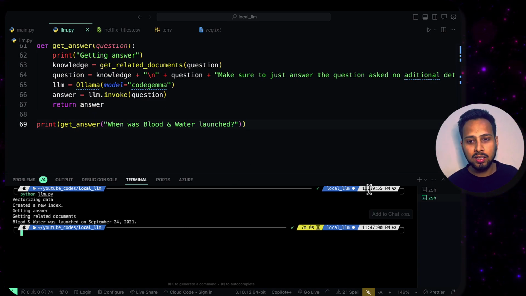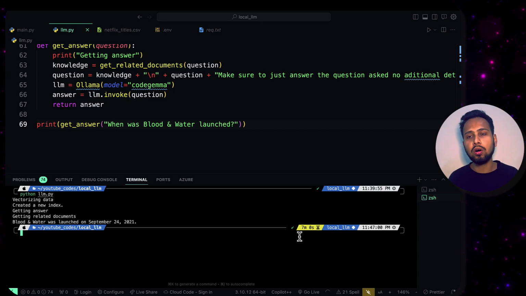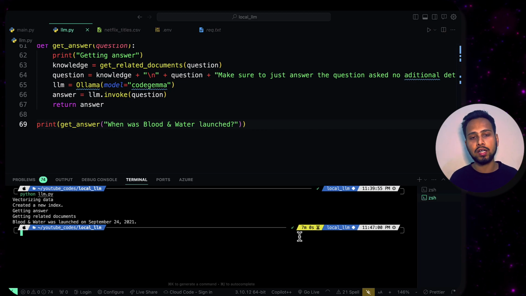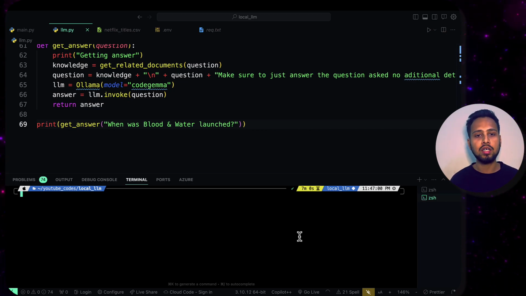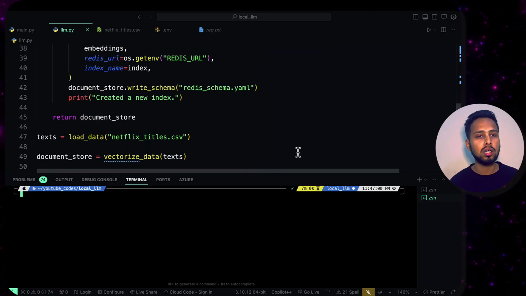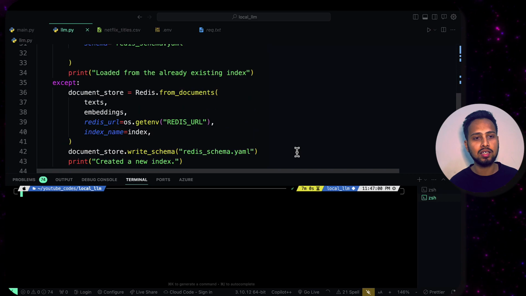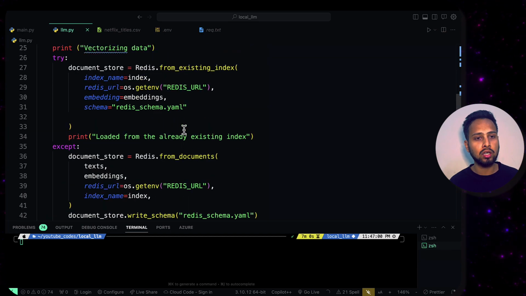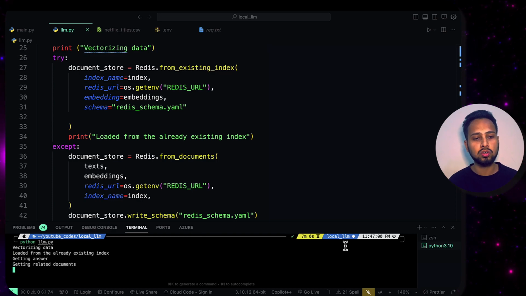It took from 39 to 47 minutes because it saved the entire CSV file in the form of a vector database. But now if you run the model and it has already been saved, instead of vectorizing the entire CSV file, which is done in this part of the code, it is simply going to load from the existing index. So let's run this again and see how long it takes.